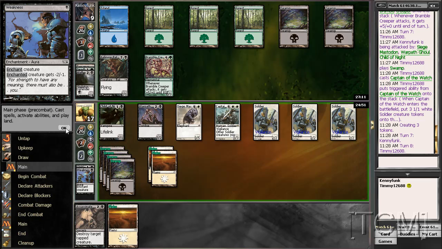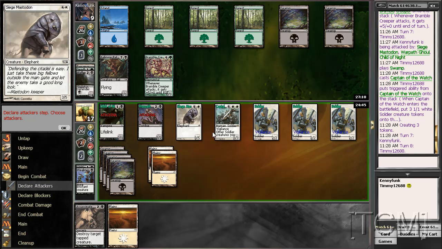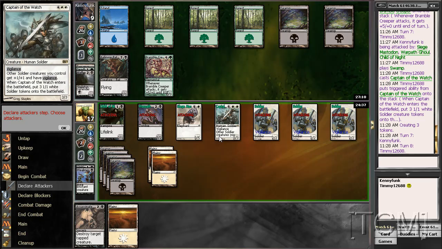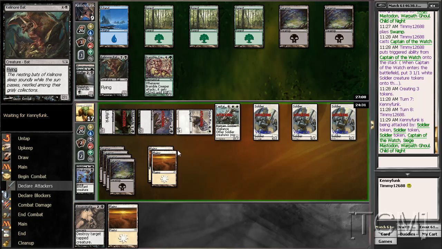I drew a land, which is okay. So we'll swing in with these guys, with the team, actually. I don't really see a reason why I would keep back the Captain. I mean, he does have a pump. Or he could have a fog effect, but still. If he had a fog effect, he probably would have attacked with a Bat. So we'll see what he does.